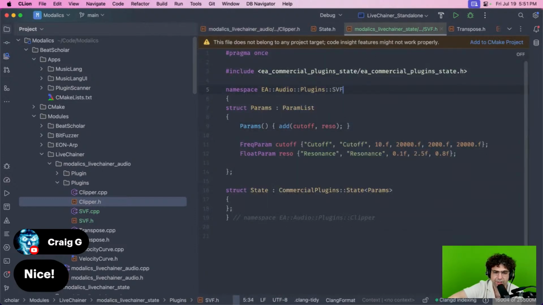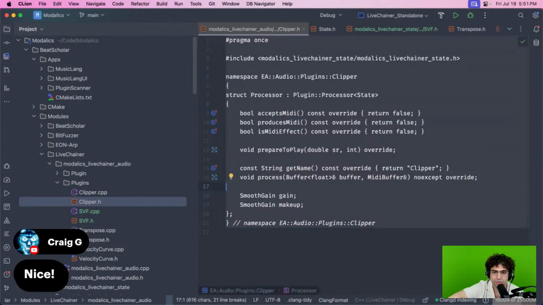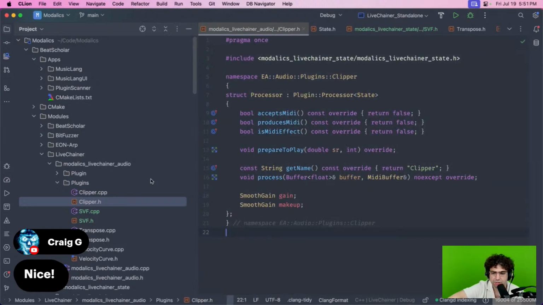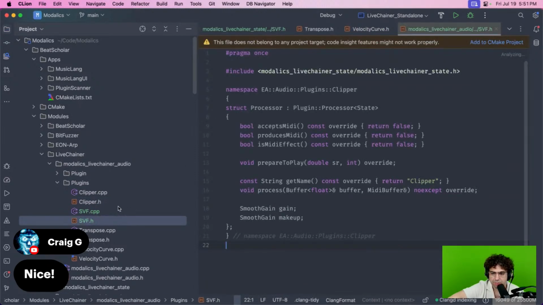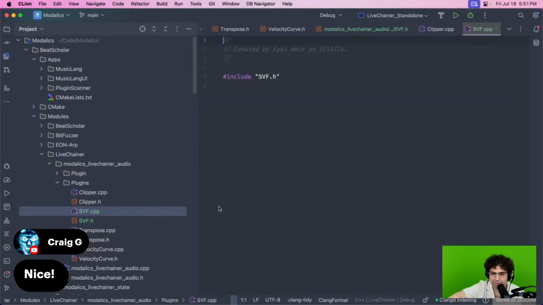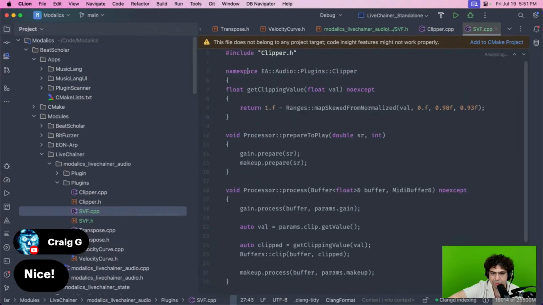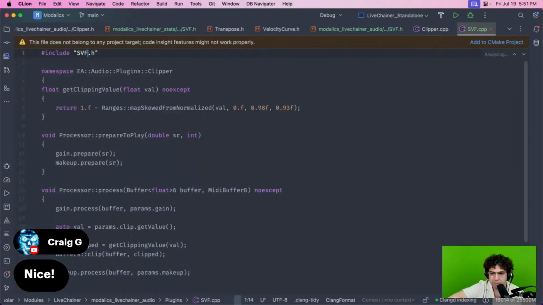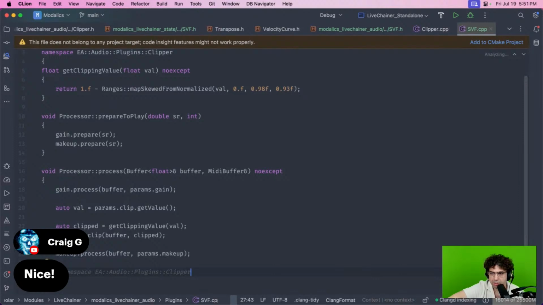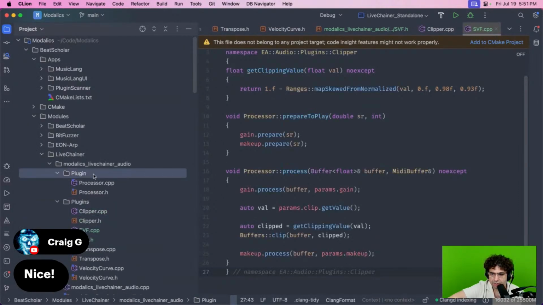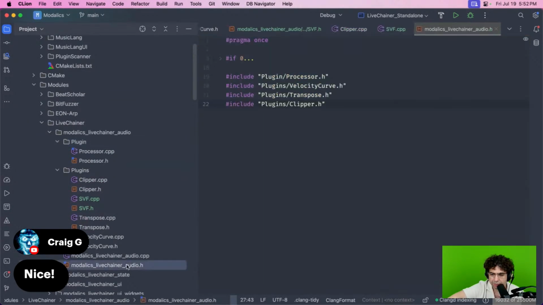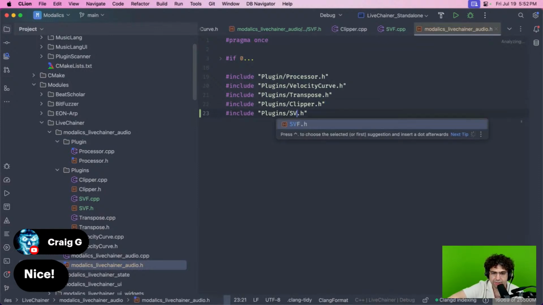Just call this SVF. So I'm just going to copy paste the class for the filter and change the contents, and that would mean this should be SVF.